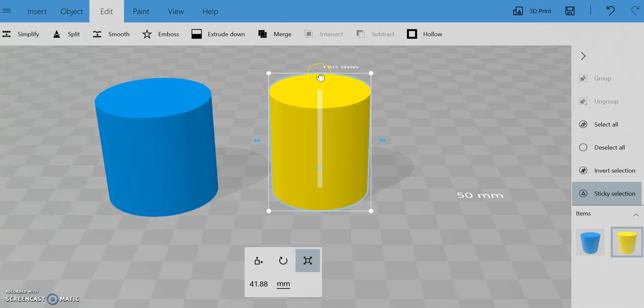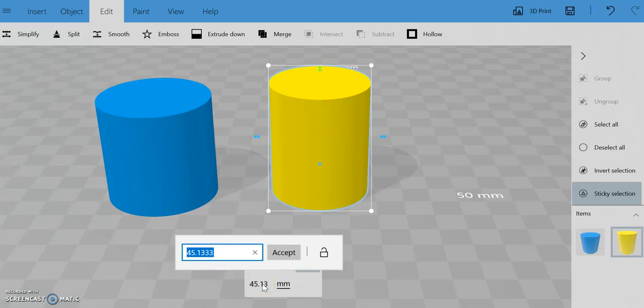Now, 40 millimeters, if we left it over here, should subtract to be 0, but because we're dealing with real concepts in an imperfect computer software, to punch it out and to be sure that we punched it out, I'm gonna stretch this way beyond 40 to say 45-ish. And if I want to be precise, I could type in 45.